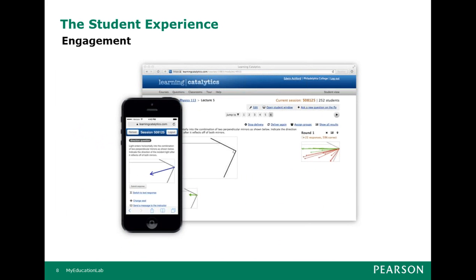So to help with this classroom engagement and learning aspect, our MyLabs now come with a bring your own device student engagement and assessment system called Learning Catalytics. Now this gives you the tools to promote active learning in the classroom and also peer learning as well with certain modes. So using Learning Catalytics, rather than sitting back and expecting to have content pushed at them, students can expect class to be interesting, challenging. It'll make them think and interact, not just have you talk at them.